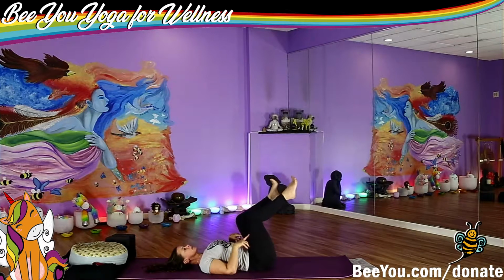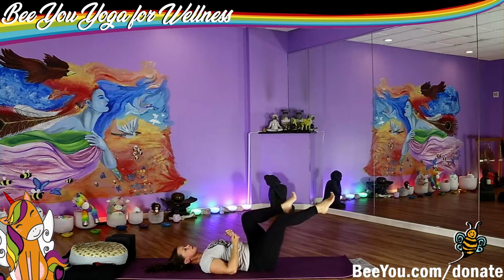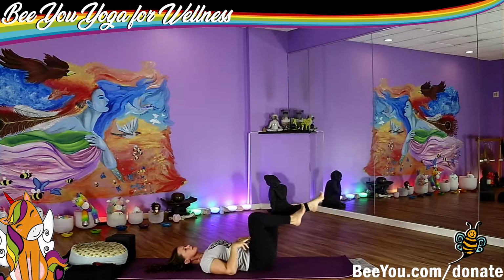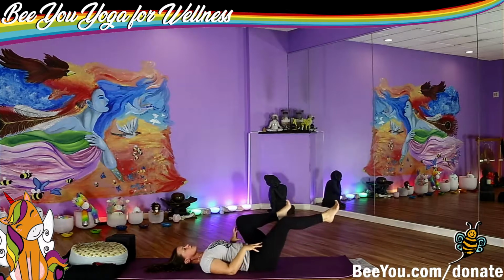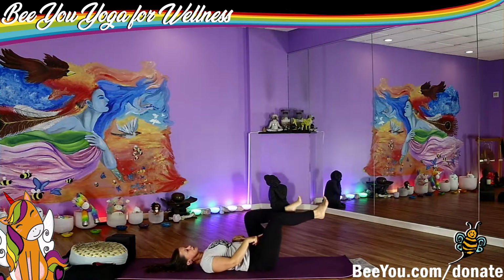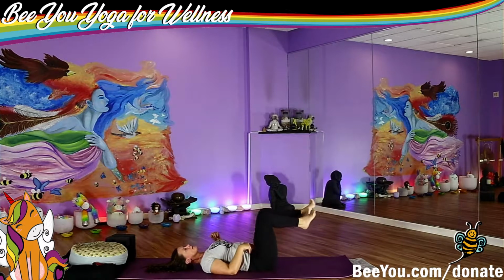And then begin to pedal your feet out one at a time. So lengthening and then pulling the knee in. Lengthening and pulling the knee in. Notice it's a two-way action. We're not just pushing the foot away, but we're also pulling the knee in. Start to connect with the legs. Maybe start to pull the toes back, feel the back of the leg.